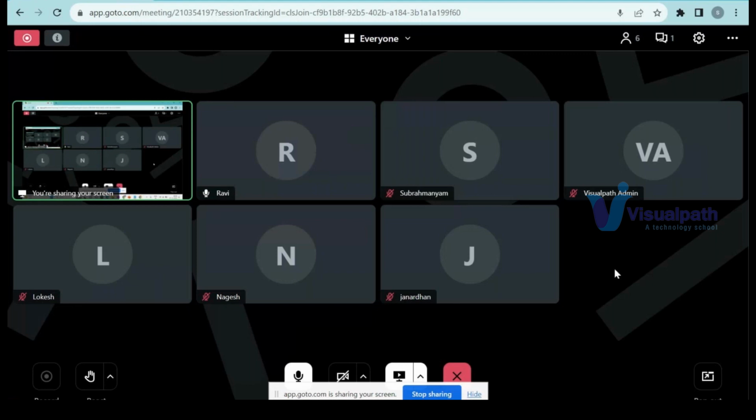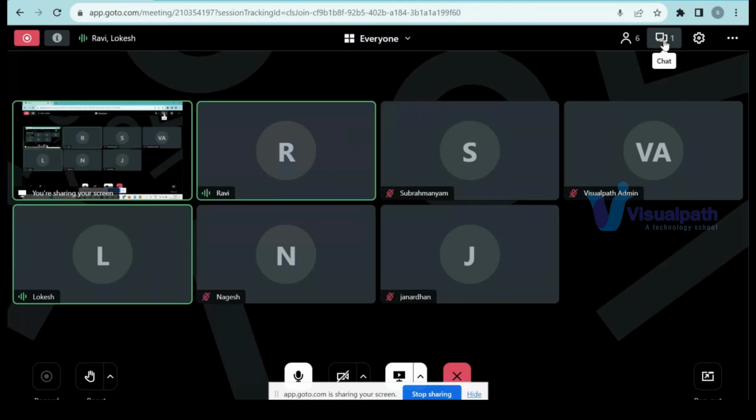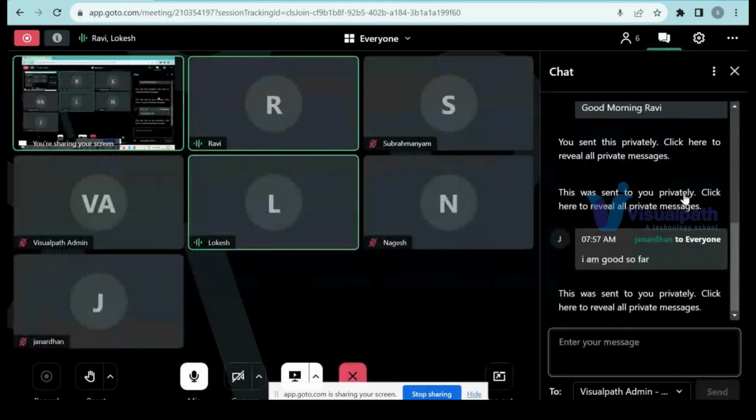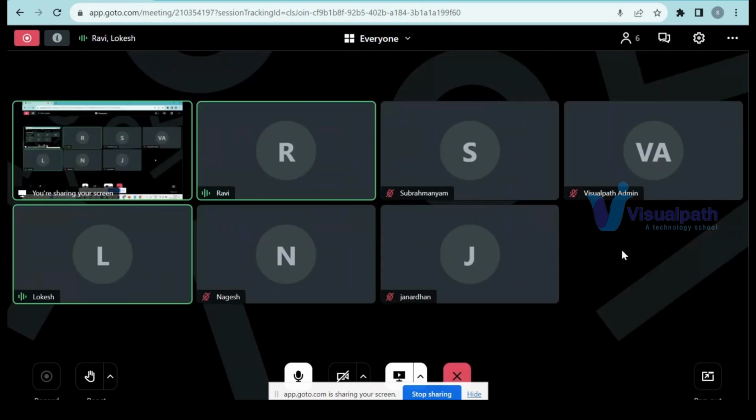Hi Ravi, I sent you a message. I just want to know, what are the day-to-day duties of an AWS Solution Architect? Usually, a backend developer also does cloud operations, like deploying apps or watching CloudWatch. So coming to the AWS Solution Architect, what makes it different from a backend developer?